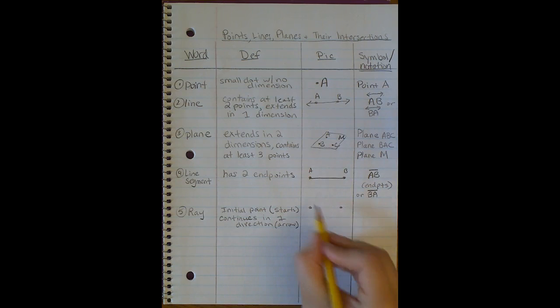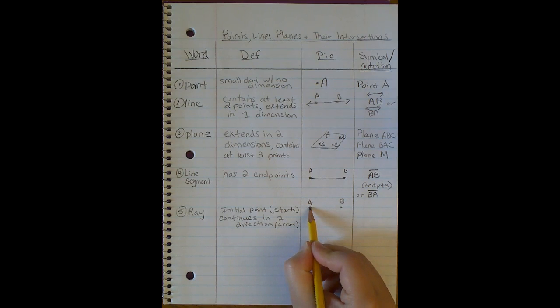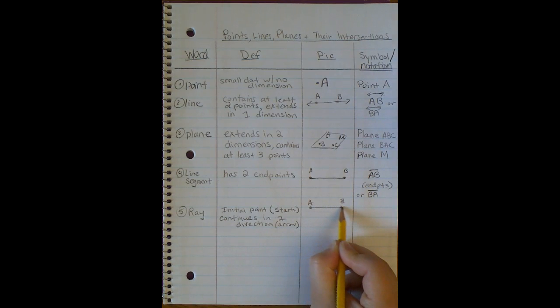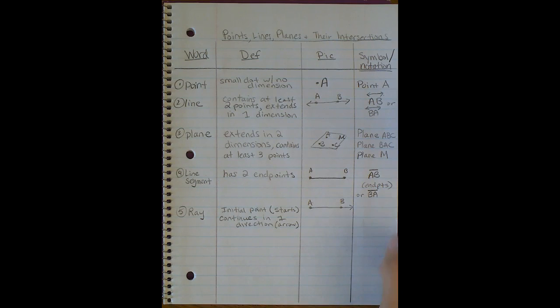Go ahead and draw 2 points, A and B. I am going to make point A our initial point for this first ray I'm going to draw. So that means that this ray is going to continue in the direction of point B. So if I were to name that ray, it's very important that you always start with the initial point, which would be A, and the ray extends towards point B. Okay, so the symbol above those two capital letters is like a little miniature ray, and the arrow is always pointing to the right, even if your ray is not going to the right.